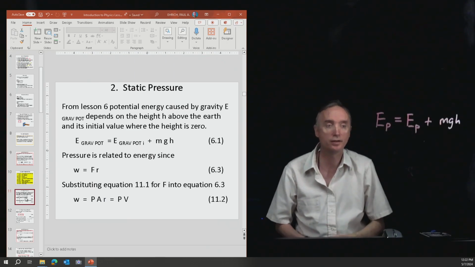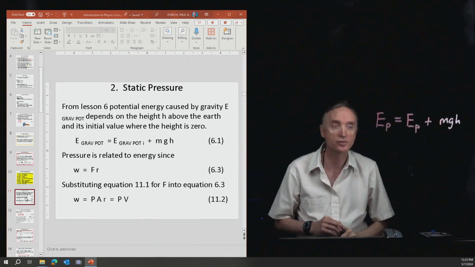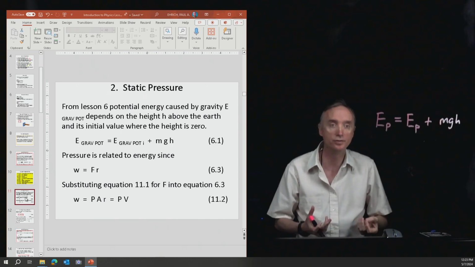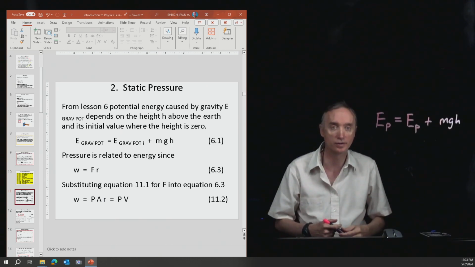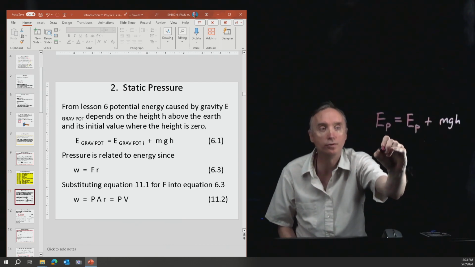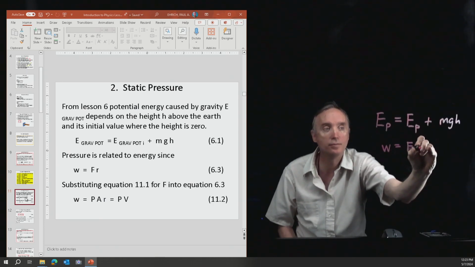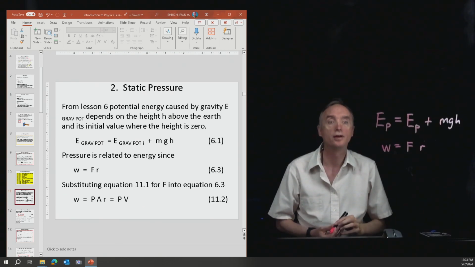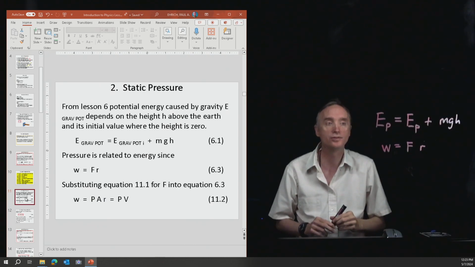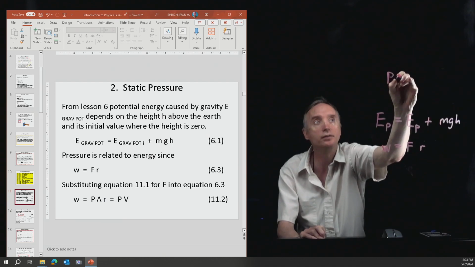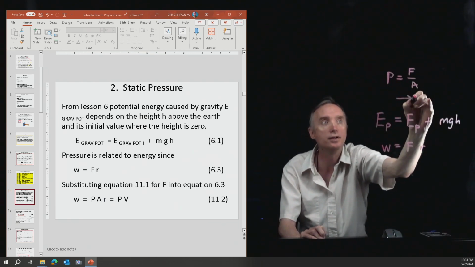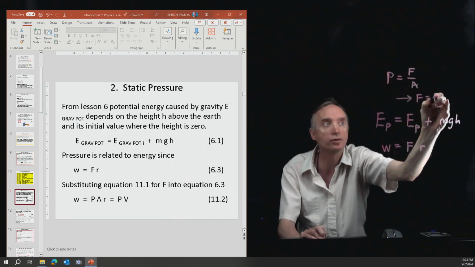Now what we want to do is to take this and write it in terms of pressure. When it is a solid, normally we talk about the energy of the solid. But when it's a fluid, either a gas or a liquid, it's normally better to talk about its pressure. The way that we can relate this is through the concept of work. Work, W, was going to be equal to a force multiplied by a distance r. Now what we can do is substitute, instead of the letter F in there, our definition of pressure. Since pressure, P, is equal to force divided by area, then if we take the A over to this side, the force on an object is going to be its pressure multiplied by area.